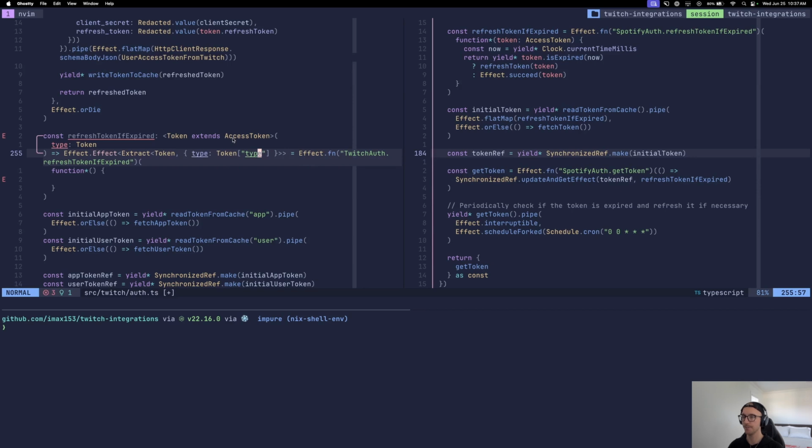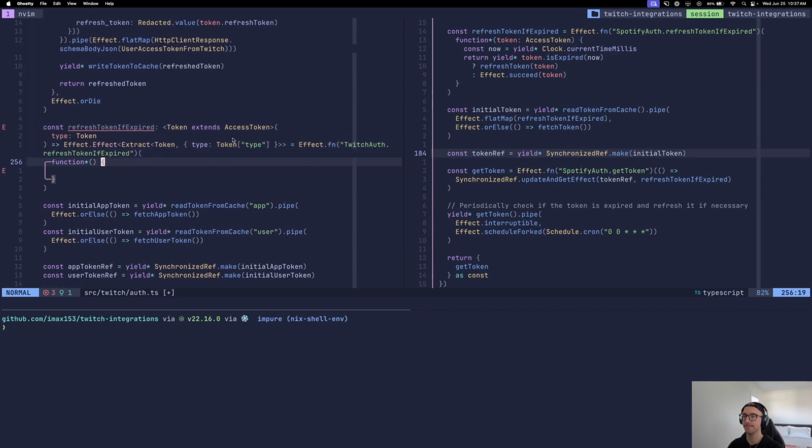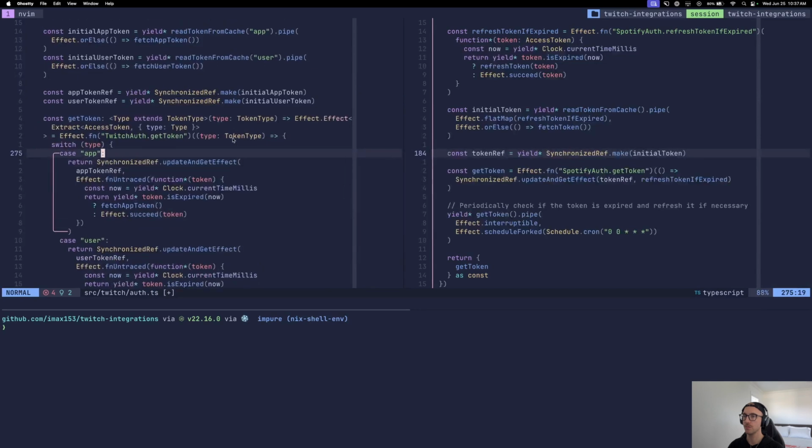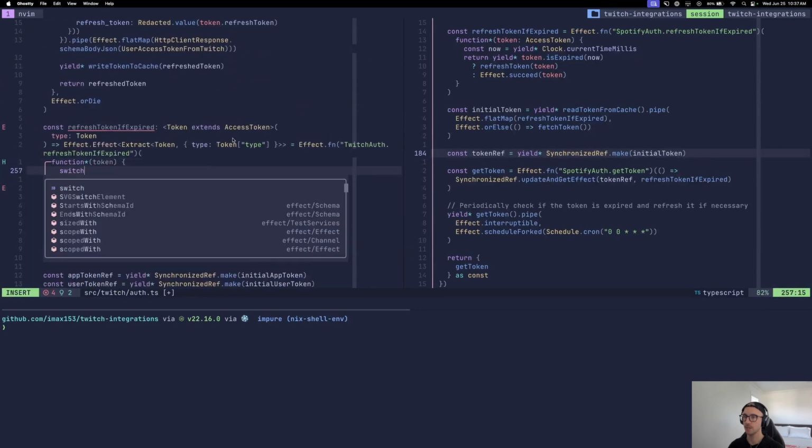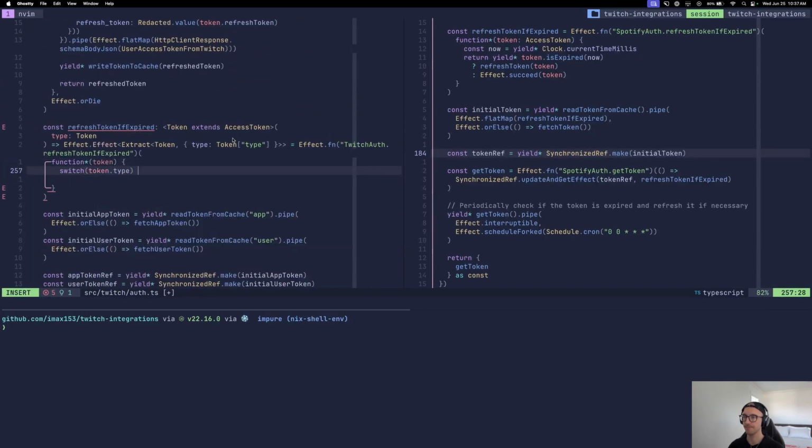I think this will work. So we basically need to switch on the token type.